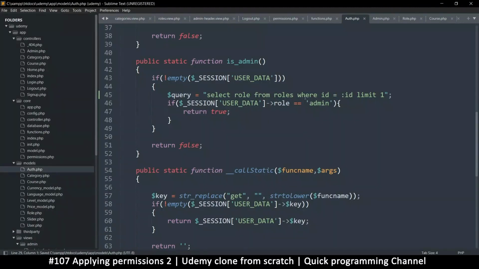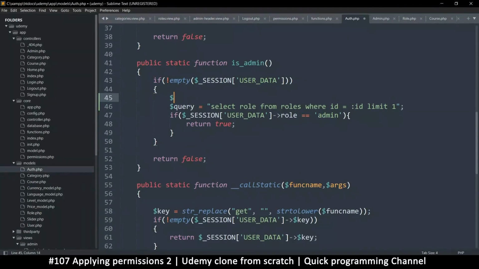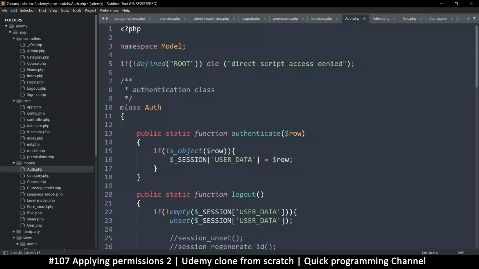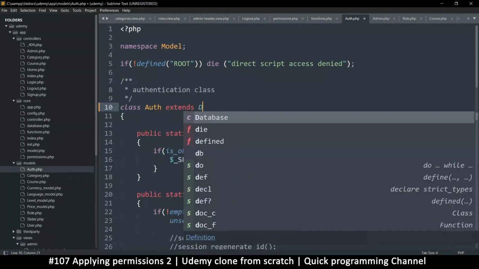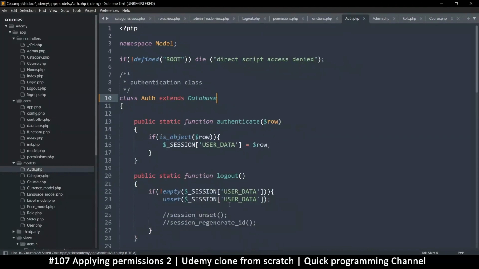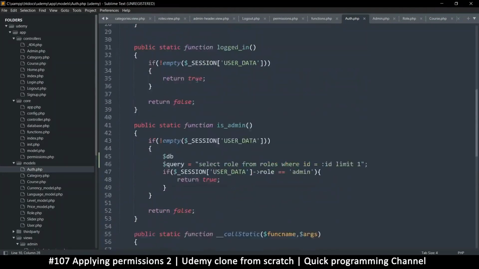Traits and all that, but I think I'll just confuse things a little bit here. So what we would do instead, let's create a new DB class, DB. Or what we can do to avoid all that, we can actually extend database here if we want. Okay, we can just say extends database, like that. That way we don't have to instantiate a new database class, etc.